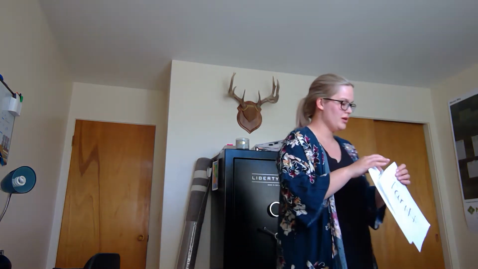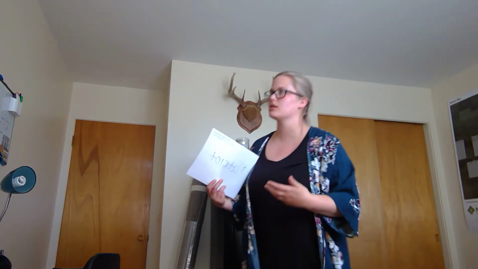Alrighty, class, take out your social studies books. We are actually going to start a brand new unit today on the American Revolution. This unit is so important to learn because it's how our country came to be. We were not always the United States of America. So we're going to learn about what led the colonists to declare independence against Great Britain.